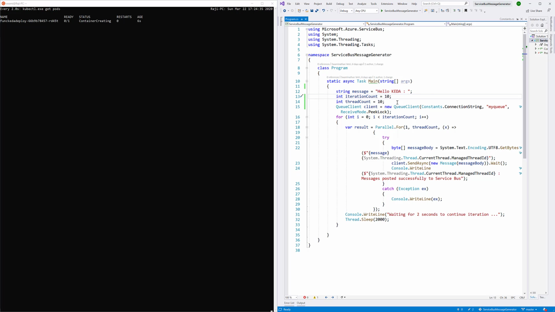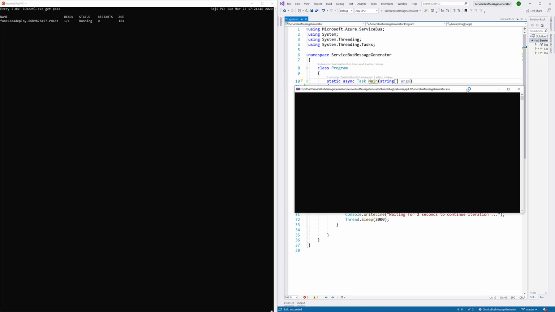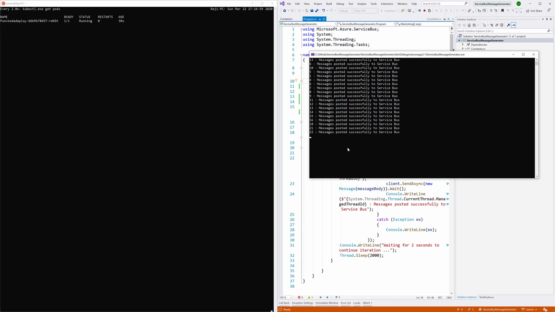Maybe I will increase the thread count to 50 threads, and let's do some more load to see how that behaves. I'm going to run this. I've given a 2-second wait here in my application just to simulate that at every 2 seconds or so we keep pushing in more messages.